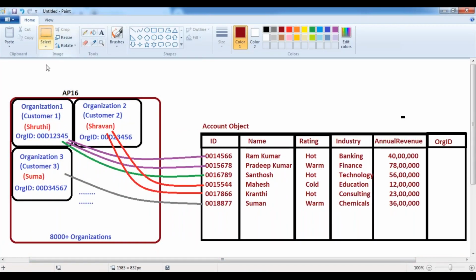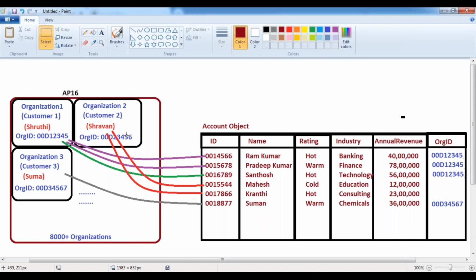So now the first three records are created by whom? Shruti. So what is the ID of the organization? 00D 1 2 3 4 5. It will be holding this ID over here. The second record is created by the same, so it will be holding this ID here. The third record has been created by whom? That is also the same, so here it will be holding this ID. That means along with the record ID, it is going to be storing the organization ID also. And then the last record has been created by whom? Suma. Suma's organization ID will be stored inside this record.